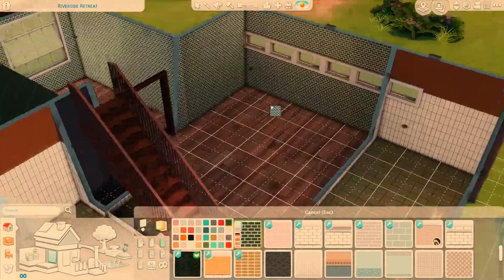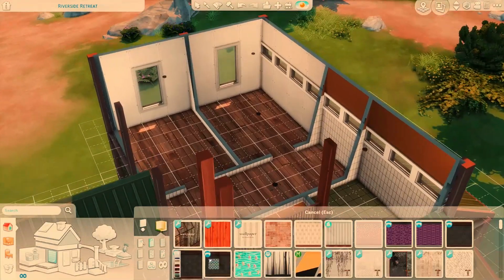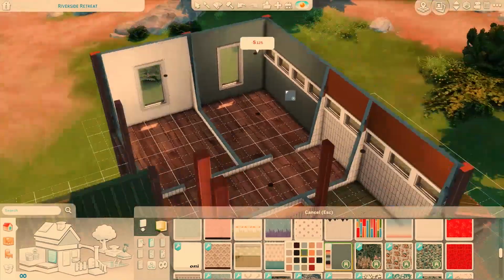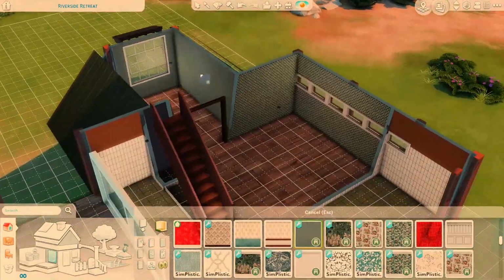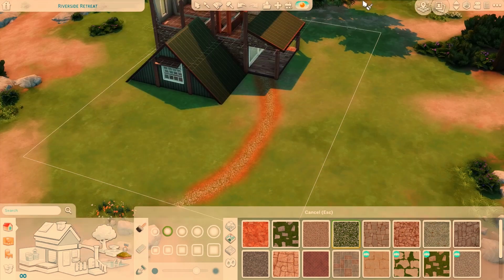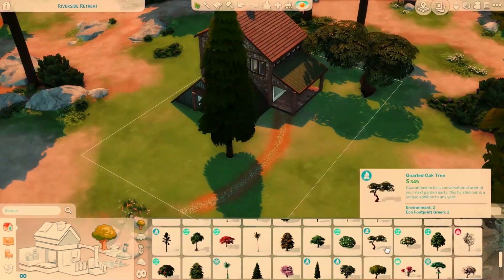I don't know. Maybe I'll do fairies or something like that. I always like doing fairy builds because you can play with gravity a lot. I like doing floating houses for fairies and stuff like that. But I don't know, we'll see. Or maybe a hobbit hole, you know? That might be fun. But let me know what you guys would like to see tomorrow, or just in the future in general.